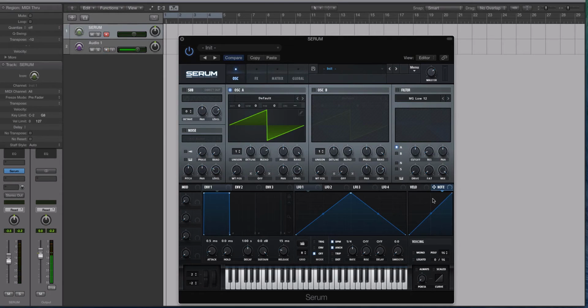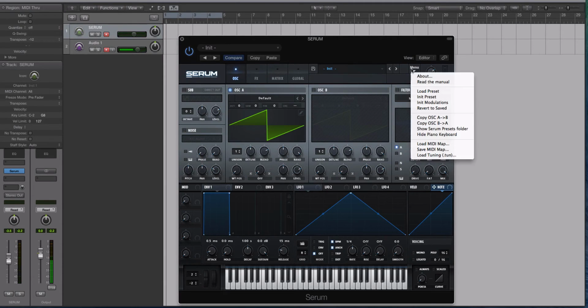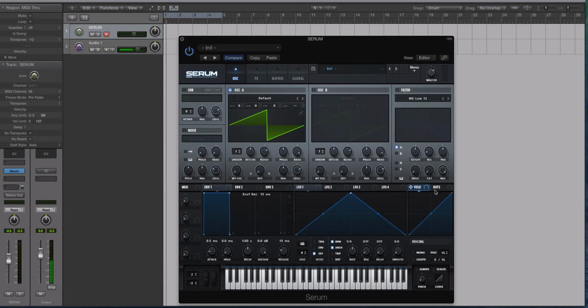But you have this same type of setup over here for this note. So let me just initialize this preset one more time and hover over this, and we'll get the Serum hot tip. It says note number source. Drag this to other controls to map note number to a desired control. So that doesn't say a whole heck of a lot about what it's doing or how to use it. And unfortunately, it's not even in the manual. So I was hunting around and dinking around with it to figure out what it did.